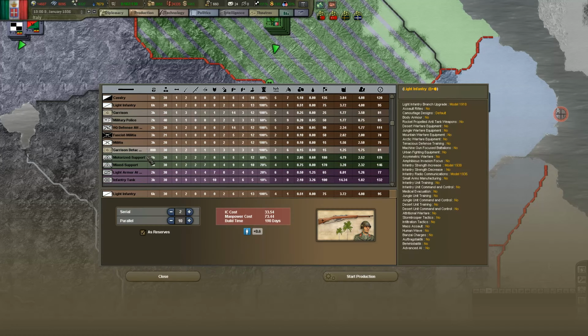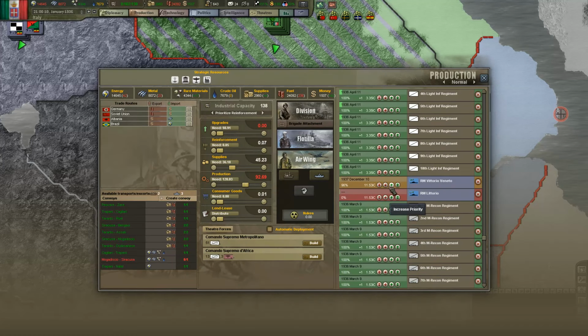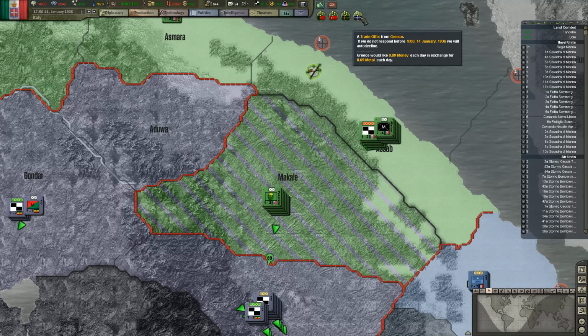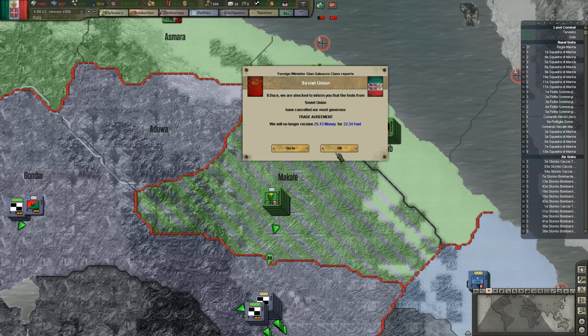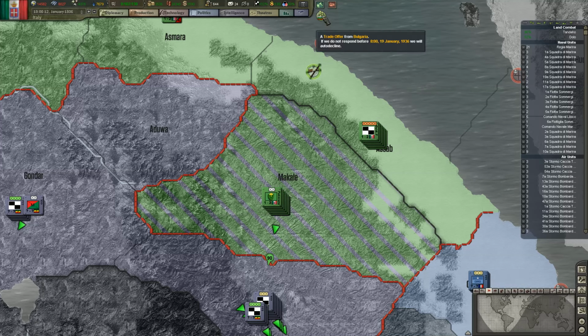Brigade, motorcycle recon, 50% softness, good, 10-2. Okay. We need money, metal. Money, metal. Turkey. Money, energy. For now it's good, we trade with everybody.